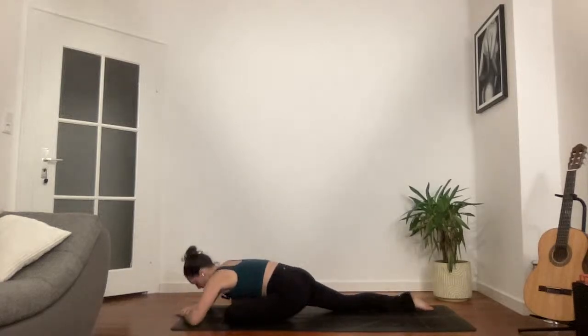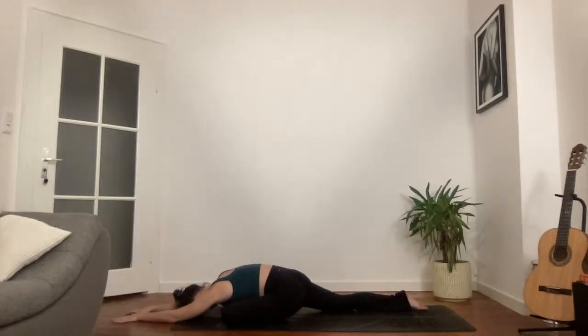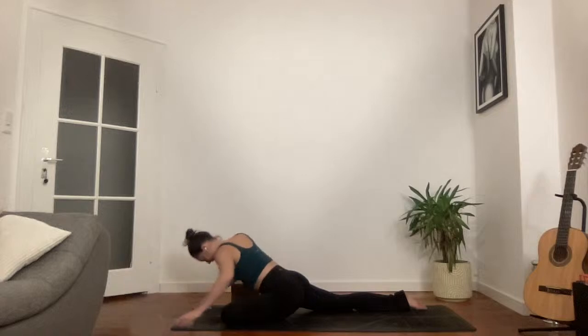Folding forwards over the leg. So maybe you work on folding forwards before you take it into a back bend, if that is what you're working on. If you're taking it into a back bend, perhaps you start to make your way there now. And slowly from there, walk the hands back in line with the shoulders.